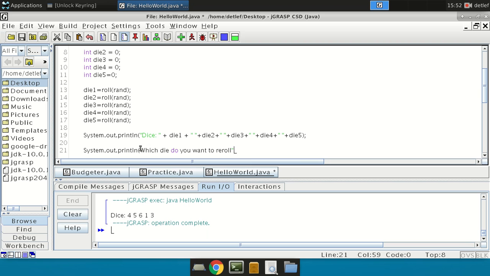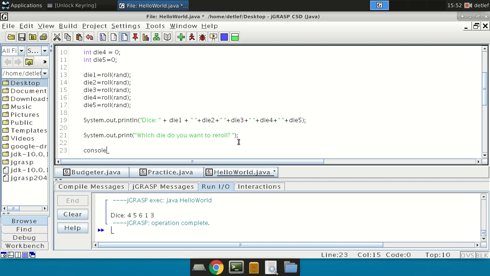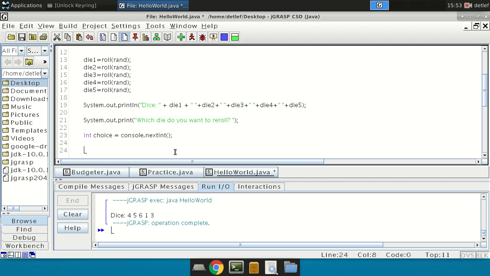We have to put this in a string. And actually this will be a print, not a println. So we'll say print, question mark, add a space at the end. Then we will do console.nextInt, and we will store that in int choice equals console.nextInt.